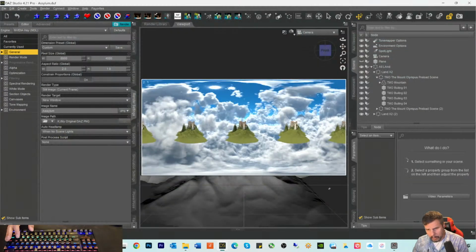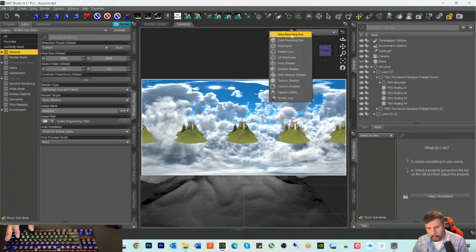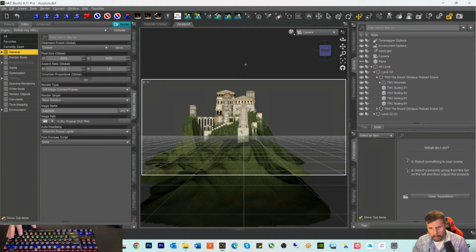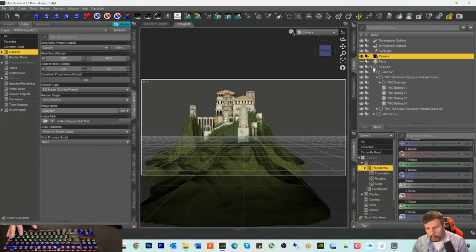Okay, what's down here? Let's go to texture shaded. Control 9, there we go. All right, I'm going to go get my camera off.